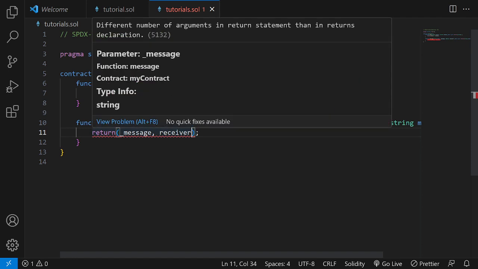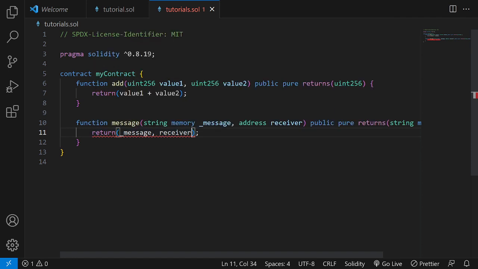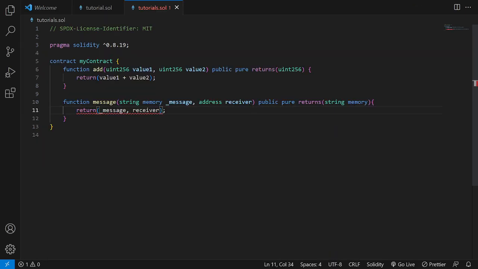And once again, we get another error because there's a different number of arguments. So what we're going to do is scroll over and type into this returns statement a comma, and then what type of variable this receiver is, which in this case is an address. And just like that, we get no error, and it's working just fine.